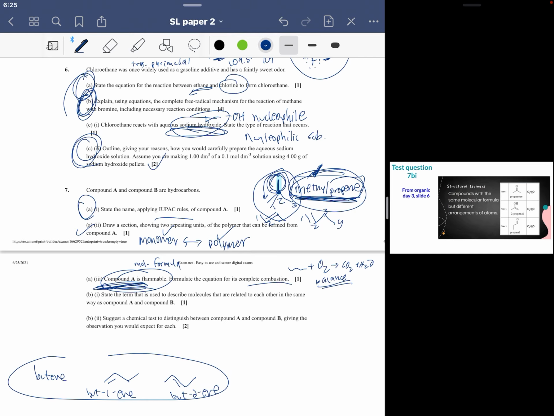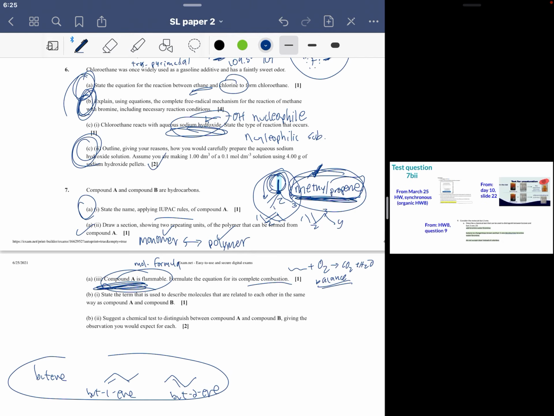And then final question. I was surprised that this one didn't go as well as I expected, maybe just because it was at the end. You saw this. The only chemical test that we had really was the bromine test. One student was really creative and said maybe they have different melting points. So you could try melting them and see which melts sooner. That would be a physical test, though. Really, the only chemical test we saw in that unit was the bromine test.